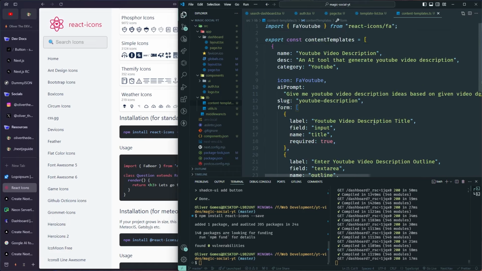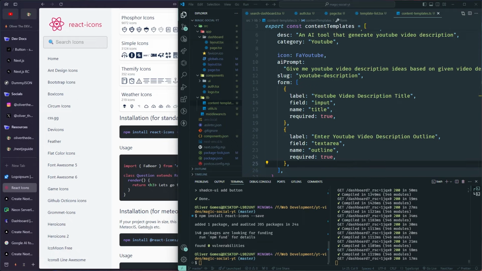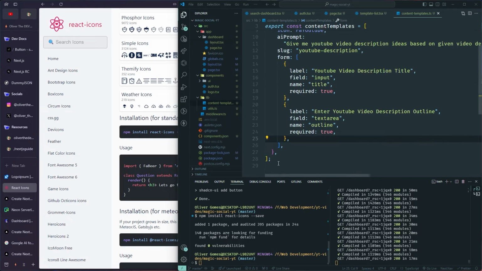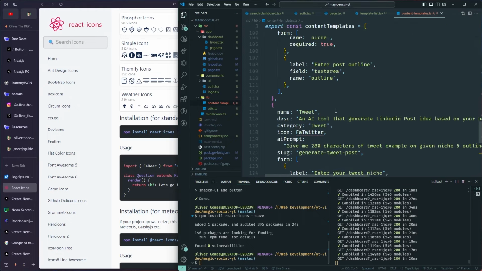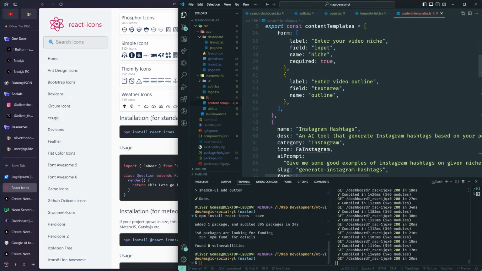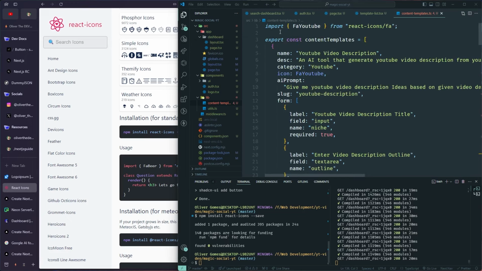So we're going to copy paste this a bunch of times to do our other social media stuff. I'm not going to go through making all this content template with you guys. I'm just going to copy paste this in here with my template. We have a lot of icons, which I'm going to import as well from FA icon. So here, import all the icons.